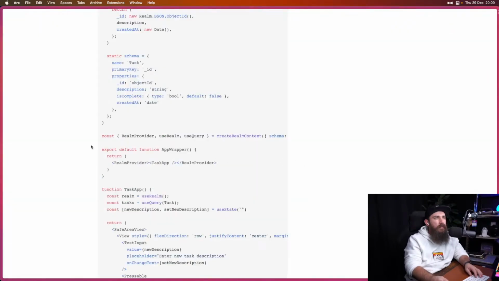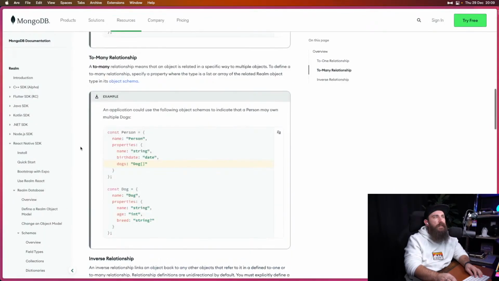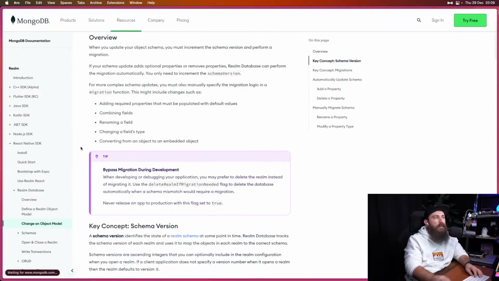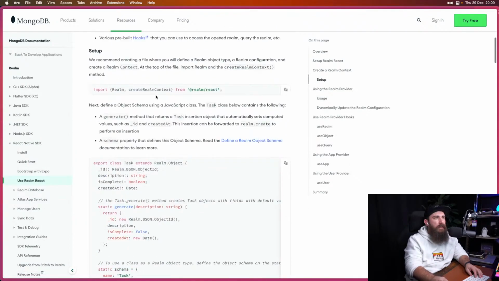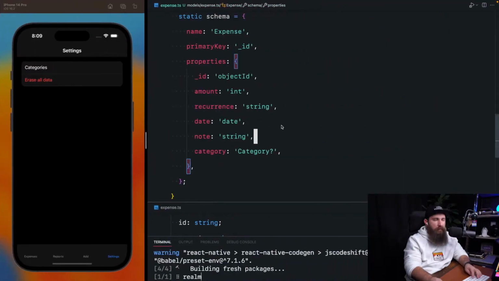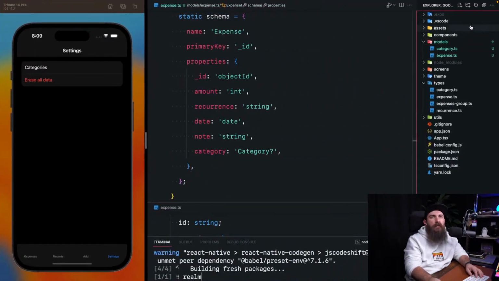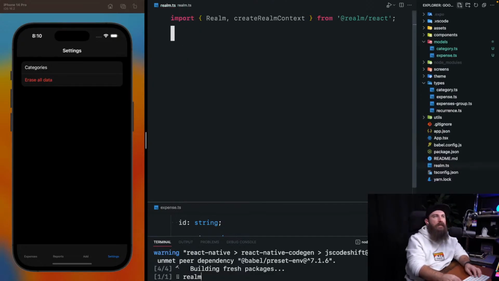Let's move on with defining. Oh, wait a minute. Let's move on with defining the realm react thingy. This thing right here. Okay, so I'm just gonna create a new realm.ts and import these here.